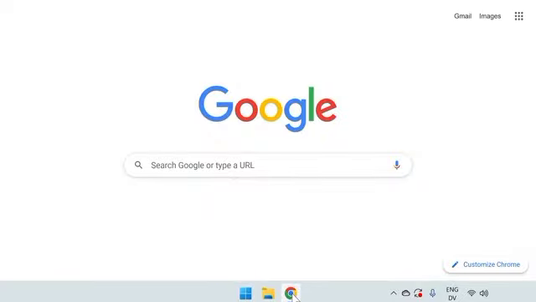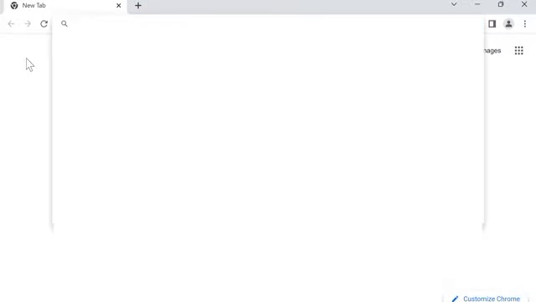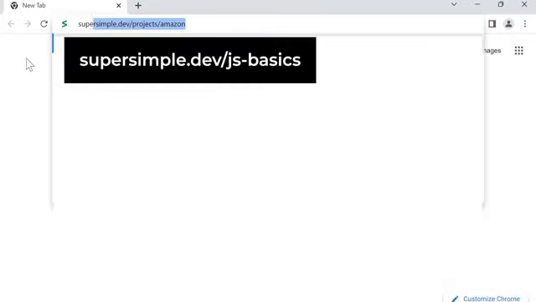So first, let's open Google Chrome. Next, we're going to click at the top here and type supersimple.dev/js-basics and press enter.